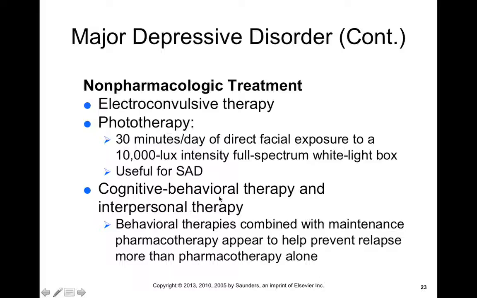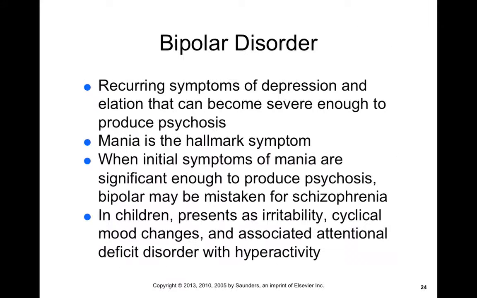Now, cognitive behavioral therapy is effective, as well as interpersonal therapy. And these are behavioral therapies that aim to help prevent relapse. And when used in conjunction with pharmacological therapy, they actually have the best outcome. So not just giving someone a drug for the depression, but also working through maybe some of the negative views of their self, their future, their own life, and helping to improve the way that they view the world, and that's going to improve their outcomes better than just drugs alone.